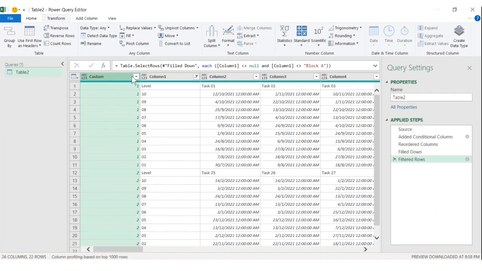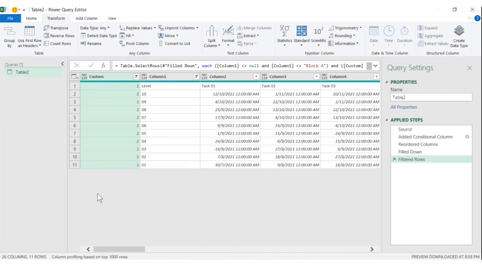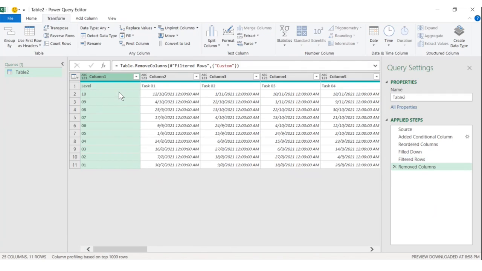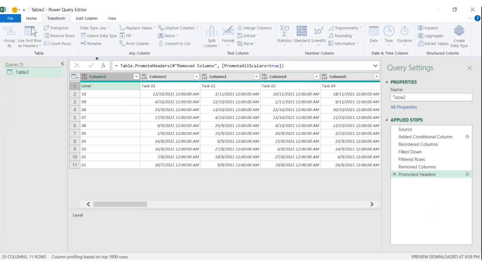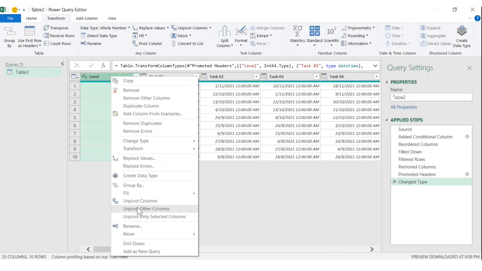Next we apply the filter function on our new column for row indexing to select only the top matrix table by selecting the number 1. We can remove this row indexing column thereafter. To complete the unpivoting process, we select Choose First Row as header, and under the first column, we right-click and select Unpivot Other Columns.